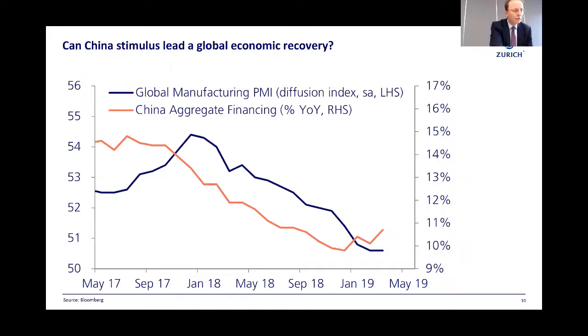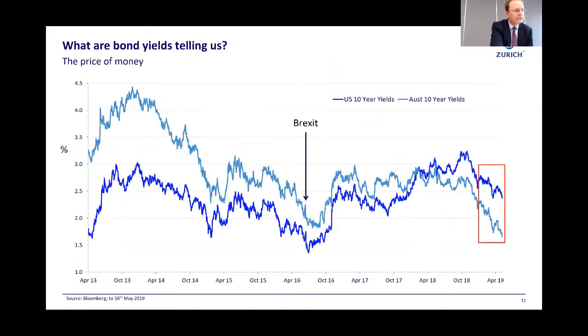Perhaps if we look more broadly then at what other capital markets are telling us, perhaps the most interesting at the moment is the 10-year bond yields. And this chart really looks at the 10-year. The dark blue is the US 10-year, the lighter blue is the Australian. And we can see really in the last, the red box shows what's been happening essentially year to date. And we've seen levels on the 10-year that we've not seen for a long time in Australia.